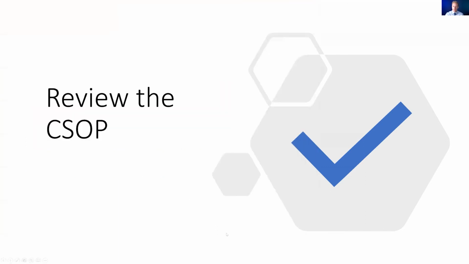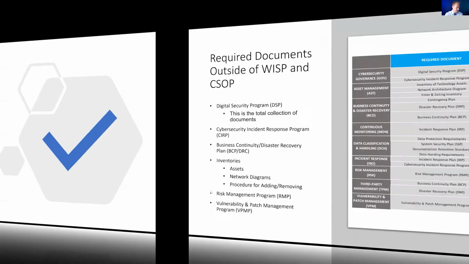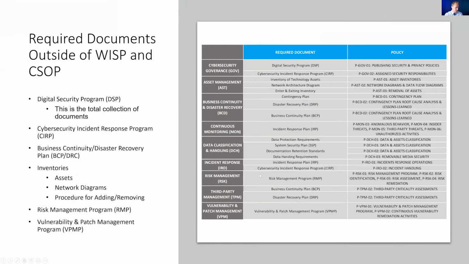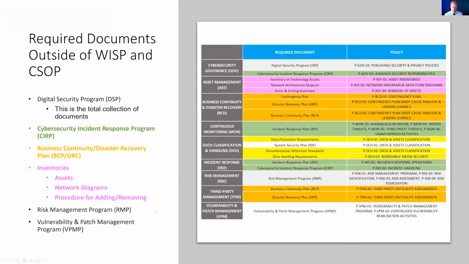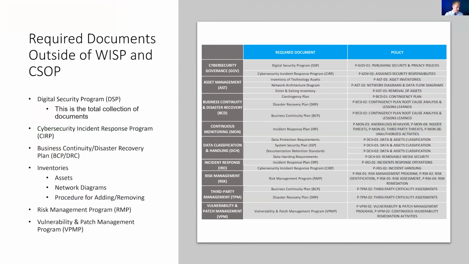So what I'm going to do is jump over here to our presentation and just bring you to that page. Let's see. Go back a step. So this is a kind of rough outline, and we'll share an actual spreadsheet of this with everybody. Outline of other documents that will be necessary for us to collect or create or put together with these two documents that we've already reviewed a little bit in order to have a full digital security program.